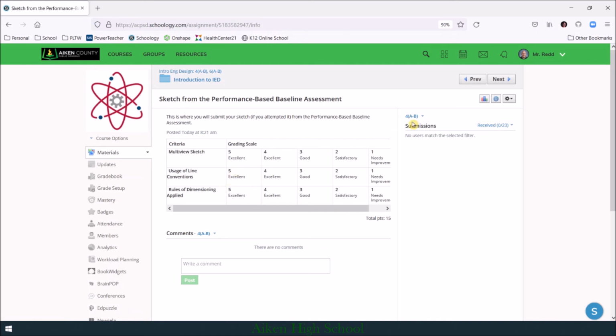If I want to change this, if you ever see the class period 4 or whatever class period you have for a course, you can choose the drop down and change that to a different course. So this is showing me 4th period's comments, but if I want to go to 6th period's comments or results or assignments, you look for this little drop down option and change the course so that you can see that. So this is how that works, showing you how to access the different stuff from the two classes that are linked together. They are definitely separated, but for the purposes of adding things to my courses, I only have to do this for one course, and both of these classes will see that.